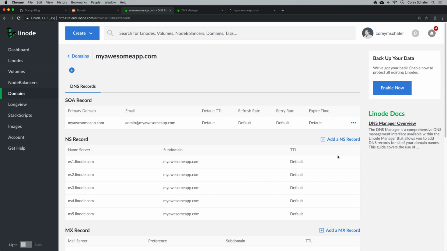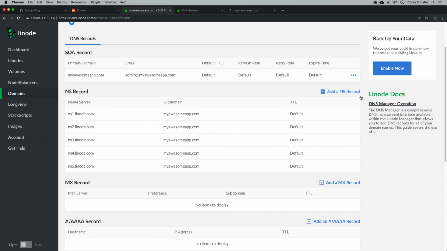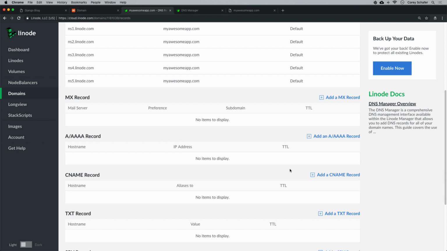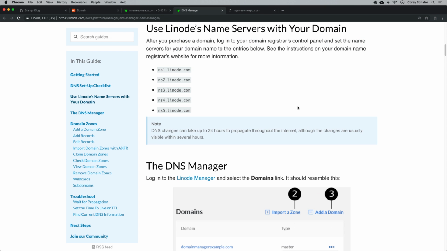Okay, and after we click on create, we're going to see that we are going to be able to add some DNS records here. Now this can look a little intimidating because there's all kinds of different records. We're not going to look in depth at all of these, but if you want, then you can look each of these up individually. So we have an SOA record, NS record, MX record, AAAA record. Now, if you want some more walkthrough on this, then the documentation that I have pulled up here walks you through all of this.